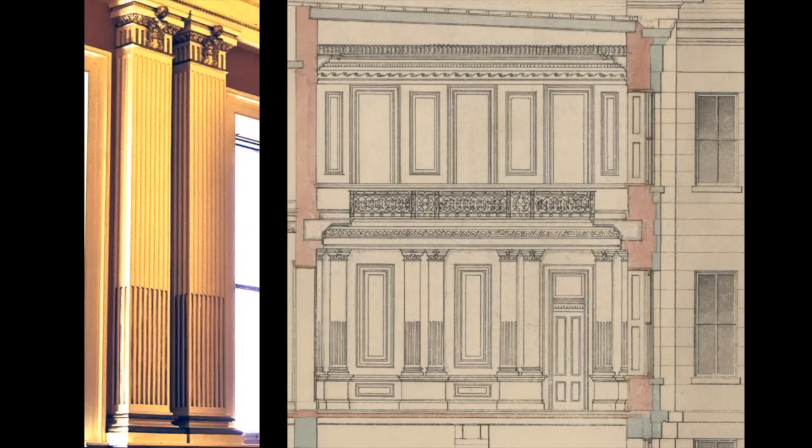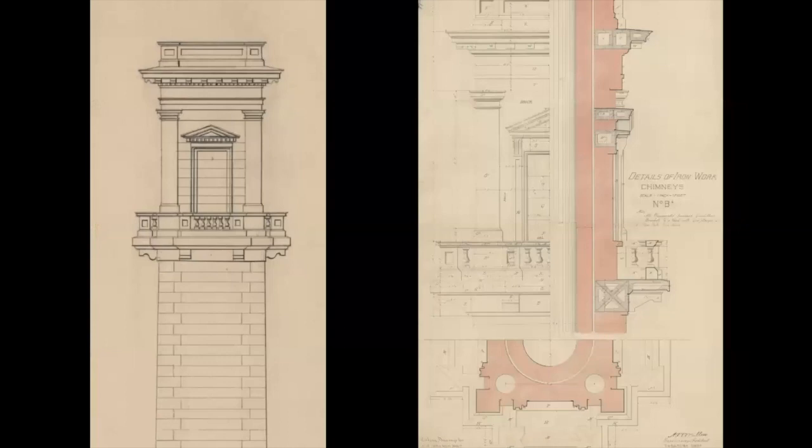Moreover, another curious fact that I wanted to mention here was that despite the difference between the exterior and the interior, there is one part of the exterior of the building that also had very elaborate ornament. And oddly enough, it was the top of those smokestack towers, which no longer exist because they were taken off after the 1906 earthquake. And here we see an elevation drawing on the left of the top of these towers, and on the right, what's called a composite drawing, which combines three different types of drawings.